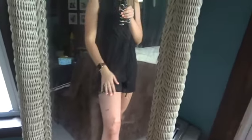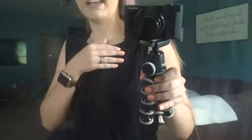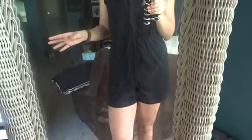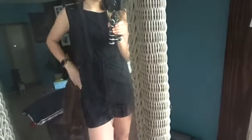Next is this black romper from Shein. It has distressed detailing at the top, which is a cute and different touch. It buttons at the top but I didn't button it. It's tighter in the waist area naturally, which is flattering. It's super comfy — great for chilling at home, running errands, or dressing it up or down. It has a really great length as well. Just super cute and comfy overall.